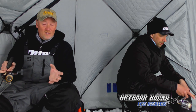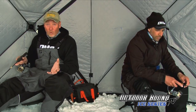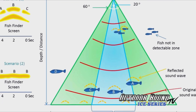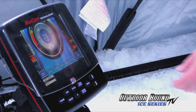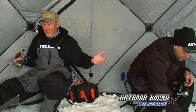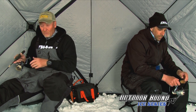Now, one of the things you can do when you're fishing like this in close proximity, there's something on your electronics called cone angle. And with our Marcum, you can actually reduce the cone angle. What happens when your transducer sends a signal down? It sends it out in the shape of a reverse cone, kind of like an ice cream cone. And what you can do is reduce that cone angle so you pick up less of what's around you. Now, if you're fishing by yourself, you want a wider cone angle because you want to be able to see the fish around you. But when you're fishing side by side with another fisherman, like Brian and I are right here in close proximity, narrow up that cone angle, and now it's going to look more just below your hole.